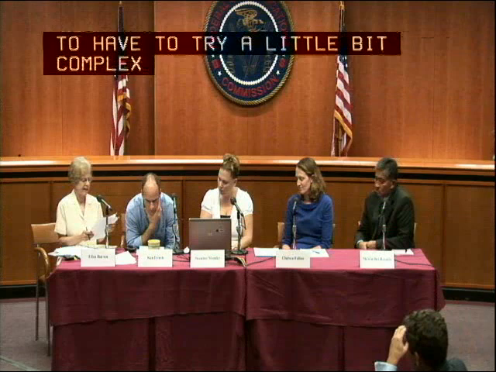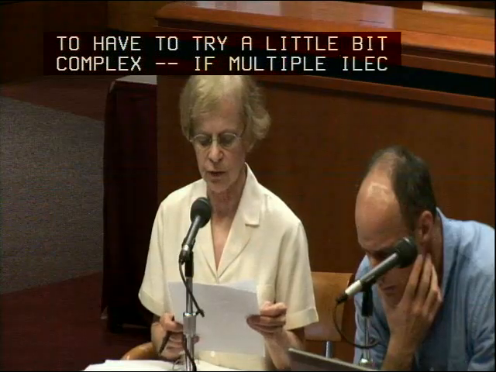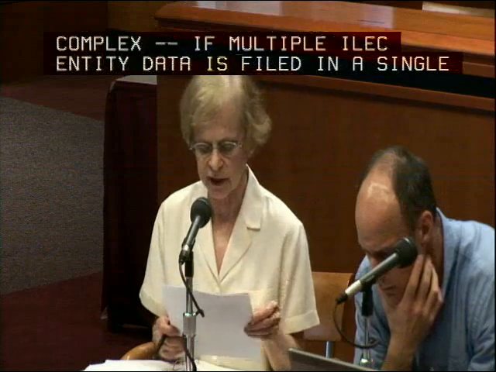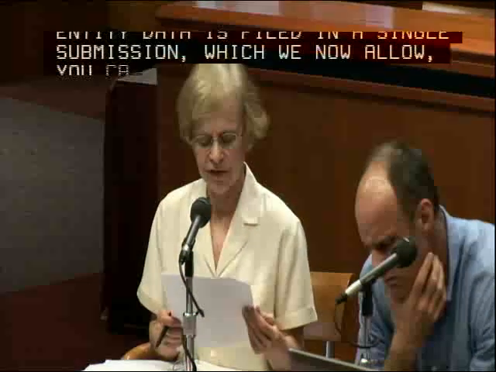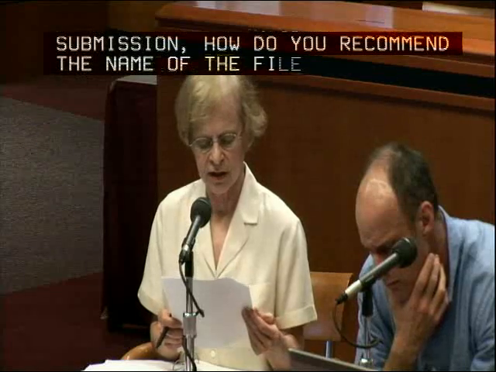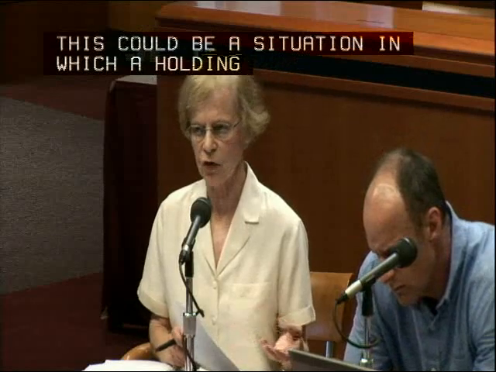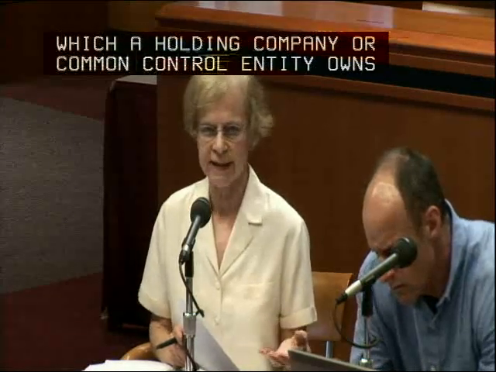If multiple ILEC entity data is filed in a single submission, which we now allow, you could do a nationwide submission, how do you recommend the name of the filer is indicated on the filer identification, the holding company name? This could be a situation in which a holding company or common control entity owns several incumbent LECs in several states and they have individual names.